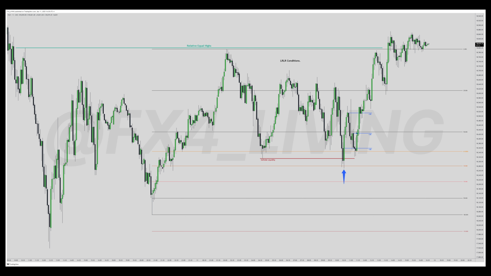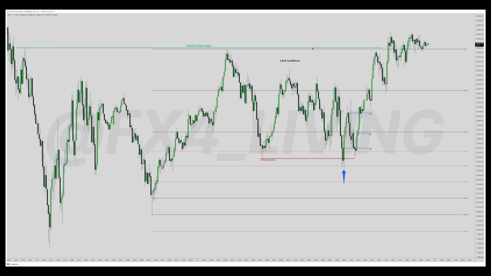I really like that move up right here. That signified to me that price wants to run for these relative equal highs, like everything is there. We got this bullish order block that you can also identify that's still below 25%, right, from the objective. So it's still valid in terms of discount relative to this area, right?